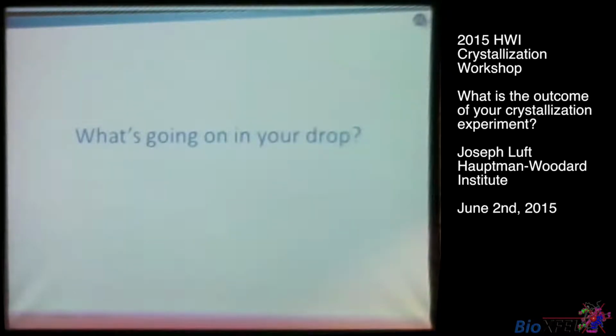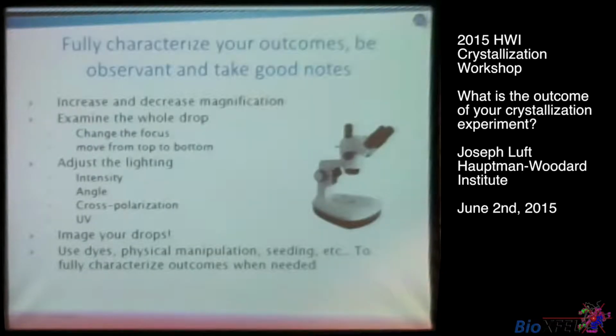So I'll talk a little bit now about what other kinds of outcomes you can have in your experiment drop and how you can look at it, assuming that you don't have a SONICC that's readily available to look at your experiment plate, which most people don't have. So the most important tool that you have to look at your outcomes is going to be a microscope. Again, there are exceptions to this. If you're trying to work with lipidic cubic phase, we have an opaque substance. It can be really difficult to see what's going on in your drop. But for standard experiments where you're setting up sitting drop, hanging drop experiments, the microscope is the biggest tool that you have. It's the frontline defense to try to identify hits.